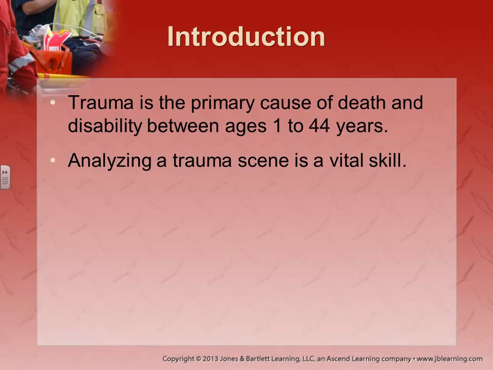These are just your competencies. So looking at trauma, trauma is the primary cause of death and disability between the ages of 1 to 44 years of age. What's important to remember about this being the primary cause of death and disability is that it is the primary cause of preventable death and disability.